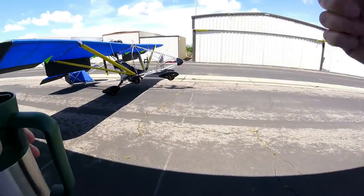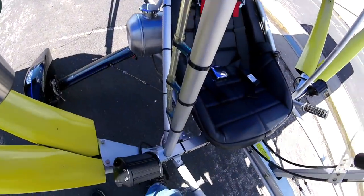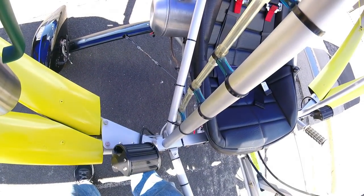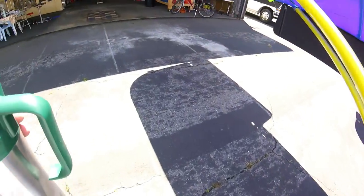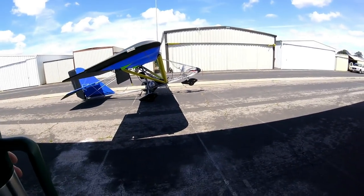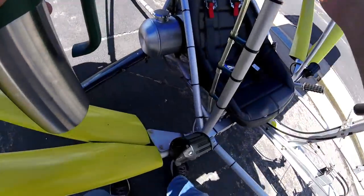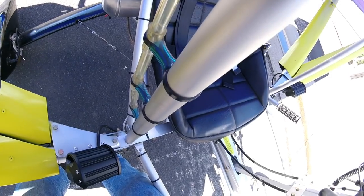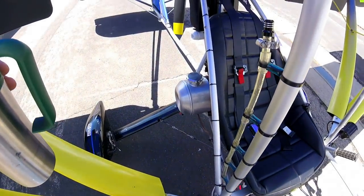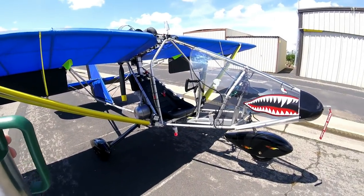First we'll test the strobes. I think those are the wingtip. Yes, they are. Wingtip strobes. That's wingtip strobes. And I think these are beacons. Upper and lower beacons. Yep. Okay.